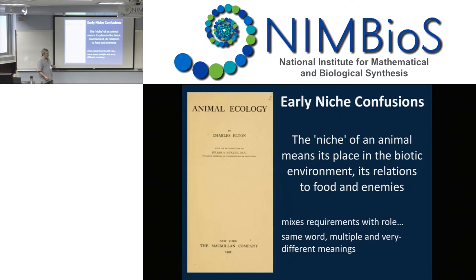Ten years later, you get another fly in the soup, which is Charles Elton writes this landmark book called Animal Ecology. He recycles that term that Grinnell had invented for biology just 13, 14 years before, niche, and all of a sudden he's using it to refer to a place in the biotic environment's relations to food and enemies. And so he takes the same word which Grinnell had used for abiotic requirements, and he recycles it and uses it for kind of a role in the community. And so that confusion persists to this day. And you say niche, and about two-thirds of the ecologists in the room think one thing, and one-third of the ecologists in the room think another thing. And so that's another reason for the need for this kind of taxonomy of concepts.